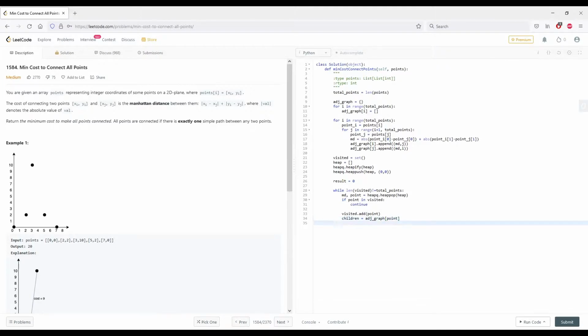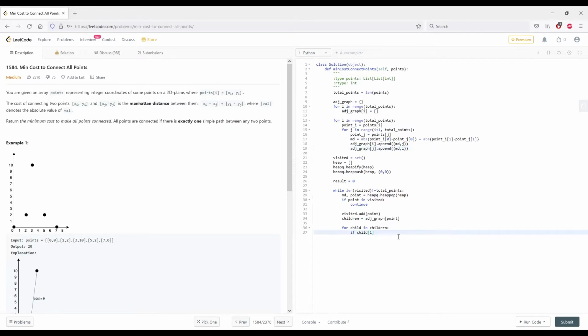Great. Now for child in children here, what we're gonna do is, so if child 1, remember in here we're storing this tuple where Manhattan distance and then node. So at the first index, we're going to be accessing the node.